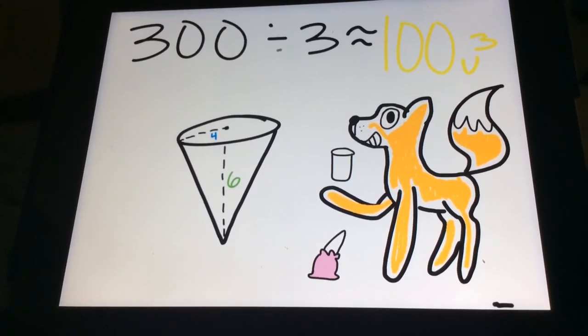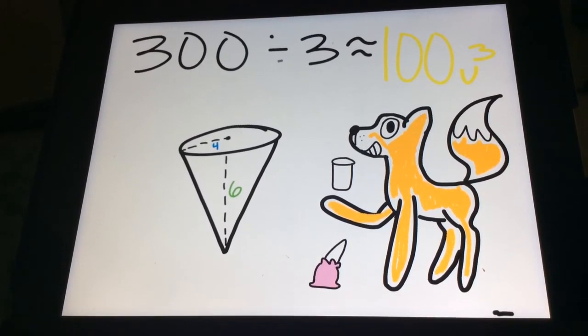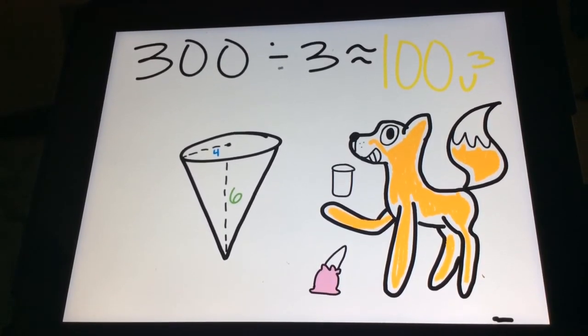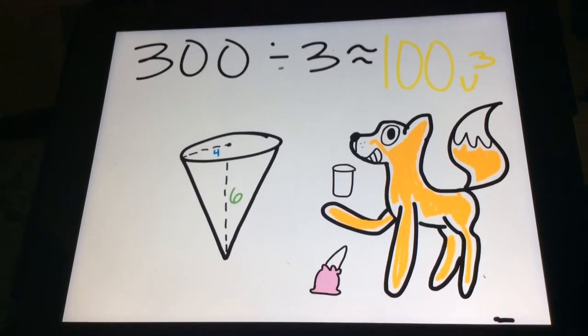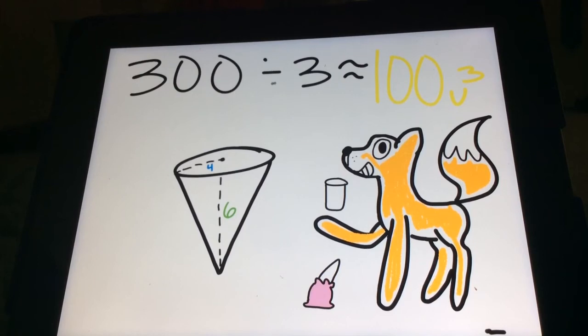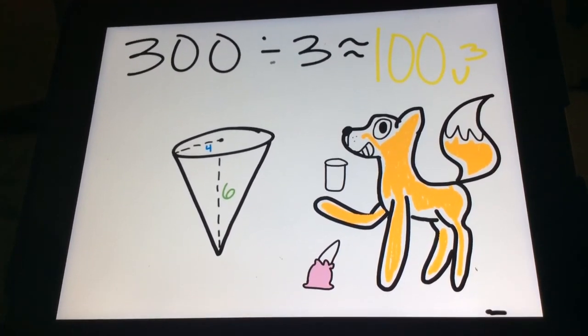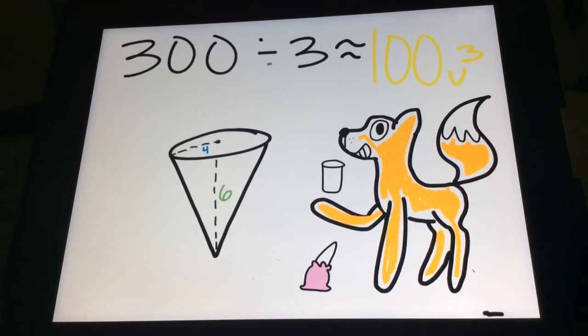Think of a cone just like a cylinder. A cylinder and a cone with a similar base, the cone would be approximately one-third the volume of the cylinder. If the volume of a cylinder is 300, 300 divided by 3 is 100 units cubed. Those 100 units would be the volume of your cone.